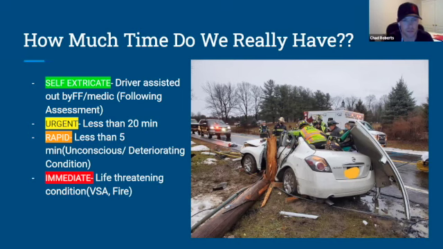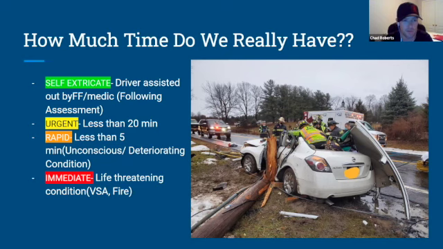So that's our first one. Self-extricate, urgent, less than 20 minutes. That's kind of our next level. We've got some time to work. We've got some time to make a plan. Something like pop a few doors, get a roof off, whatever we may do. But this is a sliding scale either way, right?